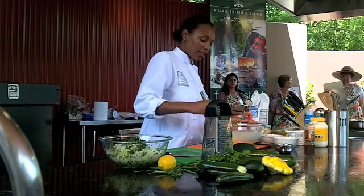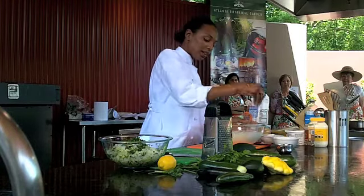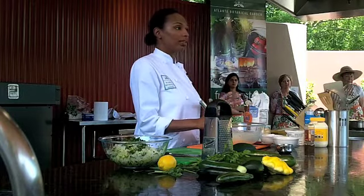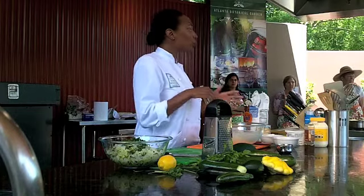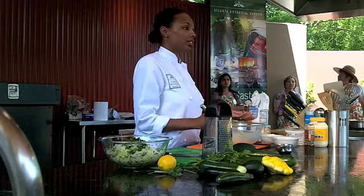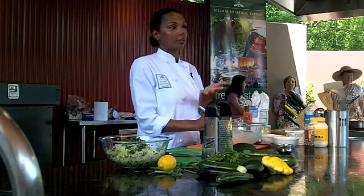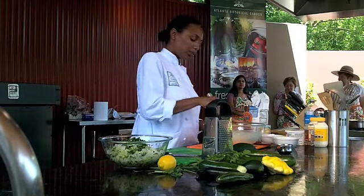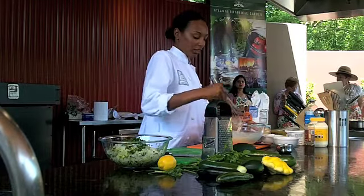All right, so you just want to mix this batter until it's nice and smooth. And someone was asking me in the other demo about letting this sit. You don't want to let this sit for too long, because we need the fizz. Just like your drink goes flat, this batter can go flat. So you want to work with it. I would say don't let it sit for more than an hour. You could do this ahead of time if you have guests coming over, but you don't want to make this the day before and then pull it out the next day to use if you want to create the recipe and have the nice light fritter that you're looking for.